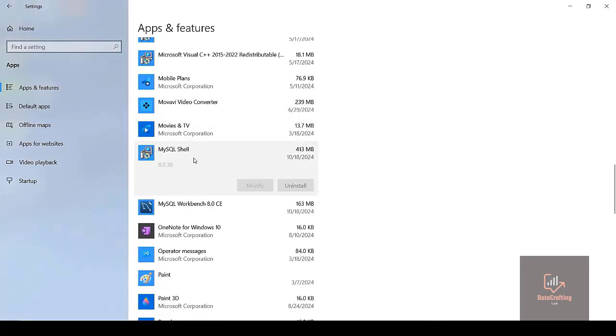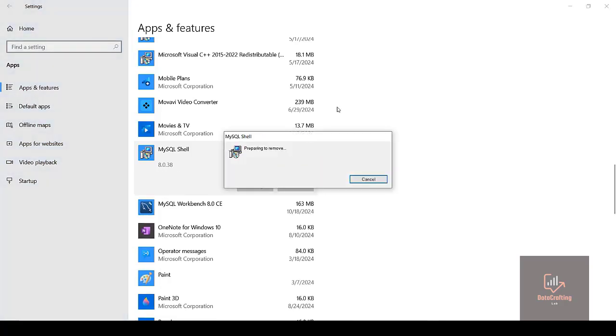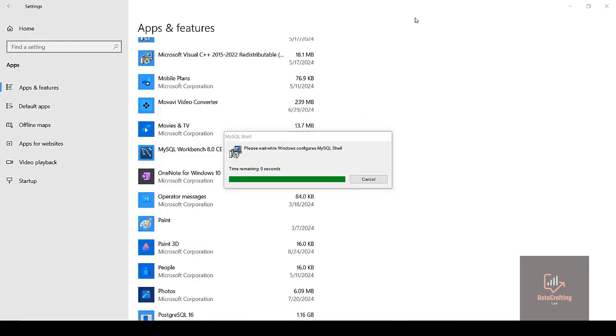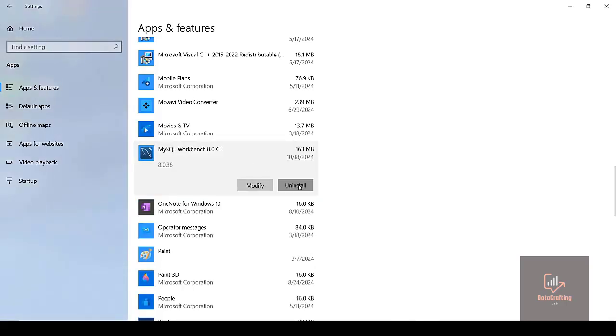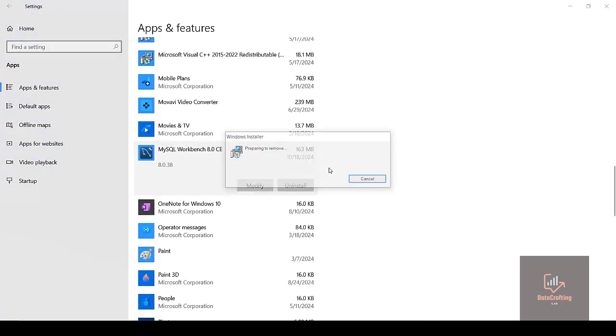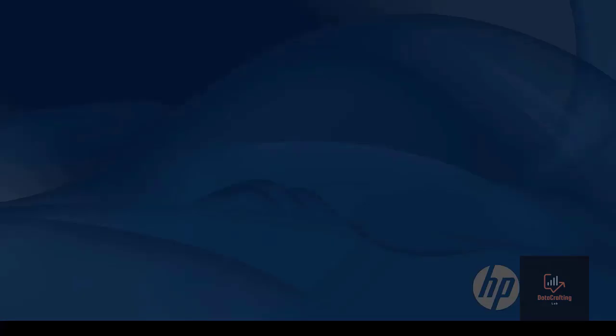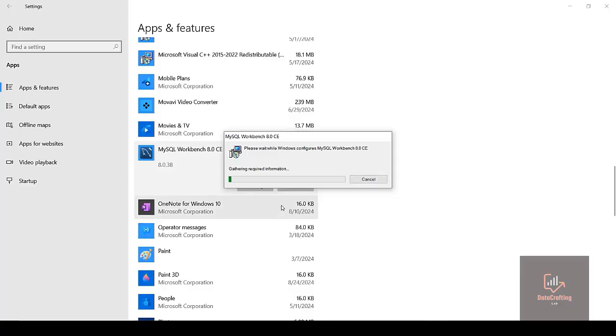I'll click on the shell too and uninstall it, yes. Now, I'll click on the Workbench, click on uninstall, and click on yes.